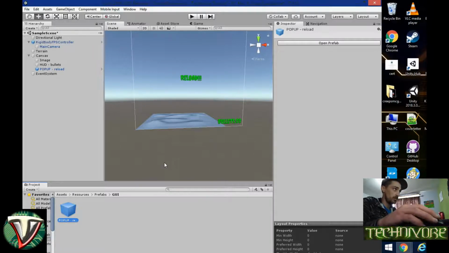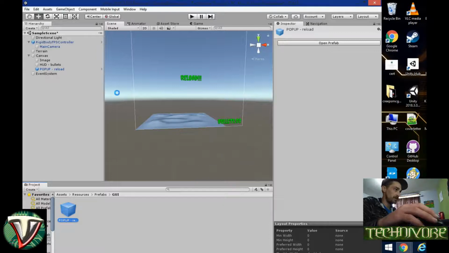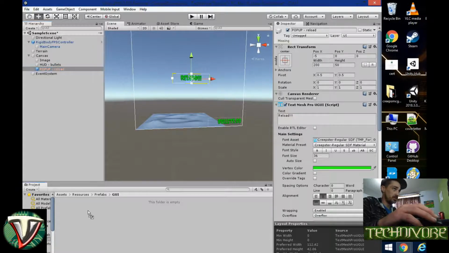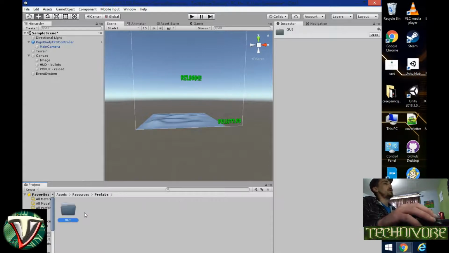Pop up. Alright, there it is. Pop-up script. Now, I need to go into prefabs, GUI, pull that down in there. Now, since this is only going to pop up when I run out of bullets, I also want to go to my player, change this variable. I'm just going to set it down to 5 for right now, and hit play. We'll see what happens.